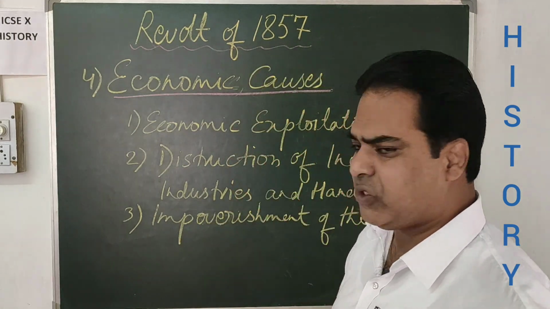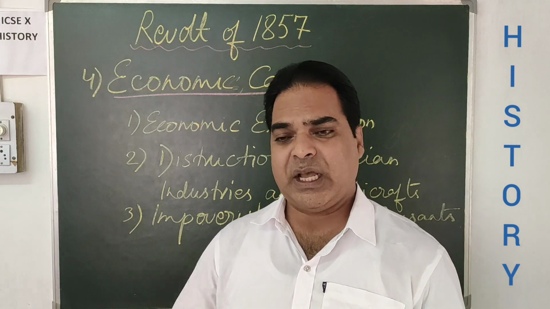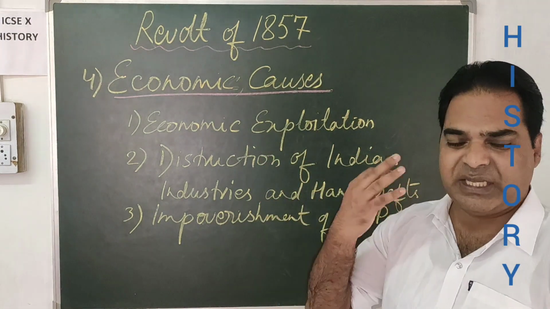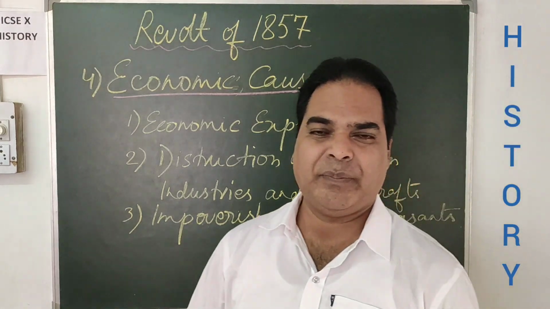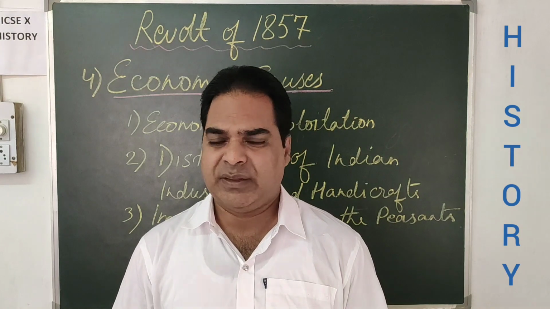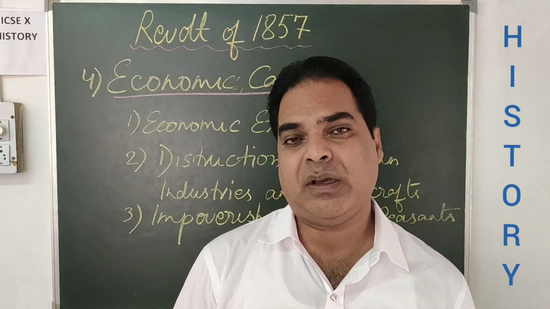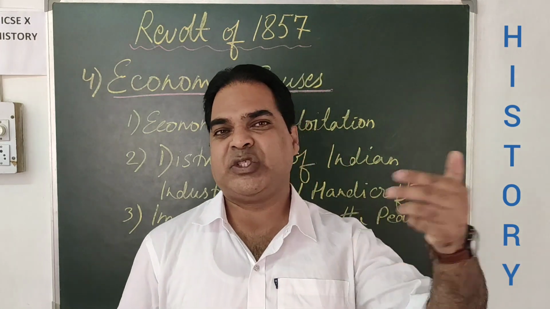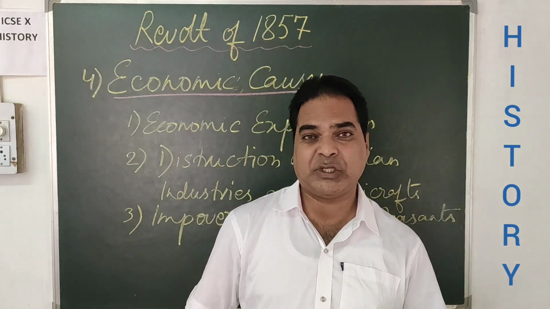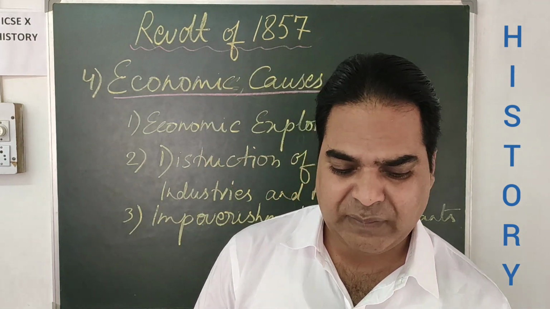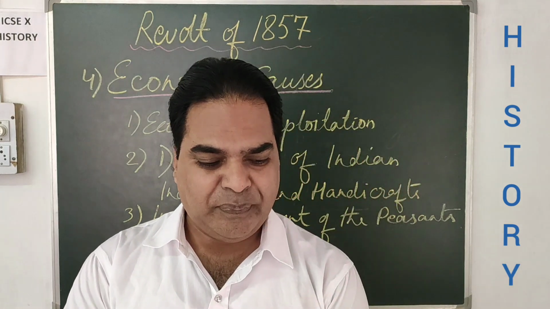Destruction of Indian industries. As I told you, with the coming of Britishers, slowly and gradually they lost. That means the Indian industries started to get destroyed because they could not face the competition with the machine-made goods, which were of very good quality and cheaper in price. Whereas Indian industries' goods made by hand were very costly. That is why they could not face the tough competition given by the English-made goods in our country.